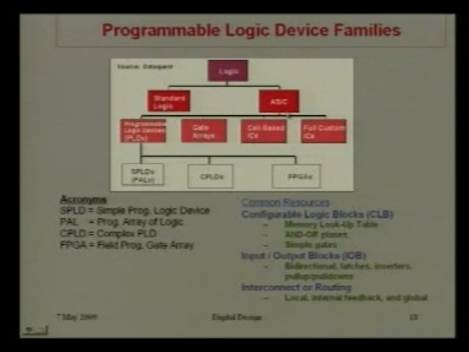Now for ASIC, there are programmable logic devices, gate arrays, cell based ICs and full custom ICs. Mainly the cell based ICs and full custom ICs you will be doing here. The gate arrays, what many of you have probably heard, the term is FPGA, mainly in current days, but actually this is one type of programmable gate array. So these are your PLDs, and there are different types: SPLDs, the PAL, CPLDs, complex, FPGAs, and mainly in current days this is the thing.